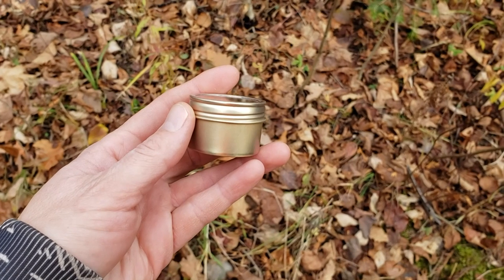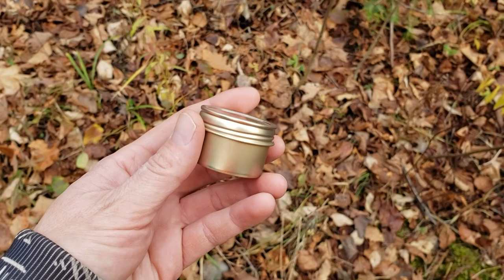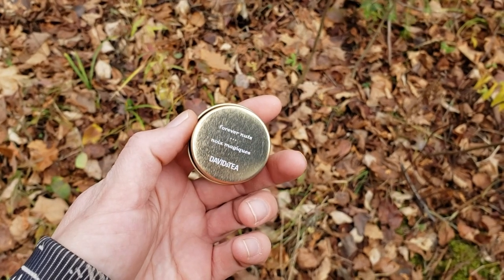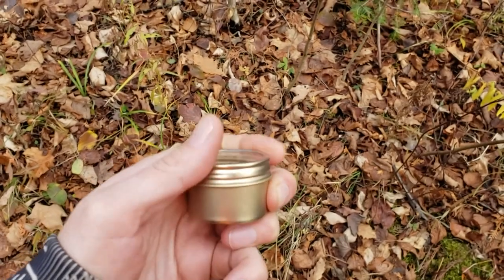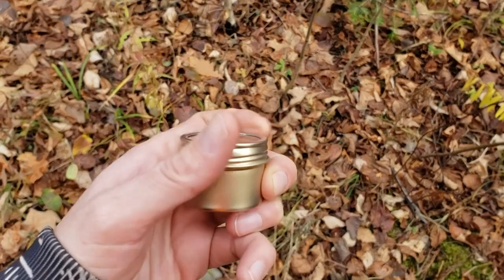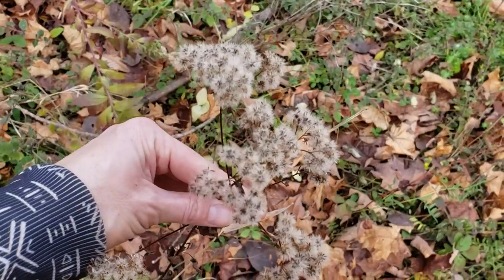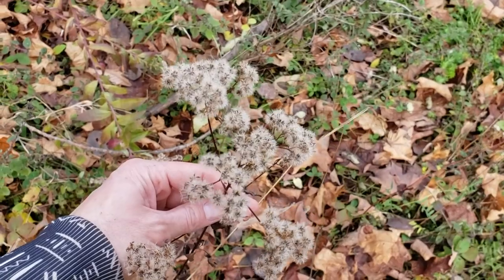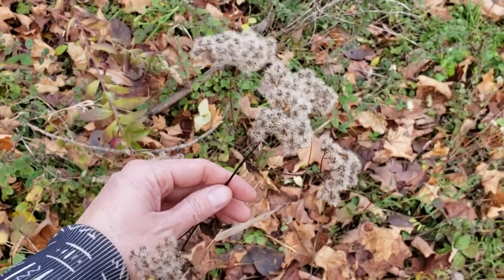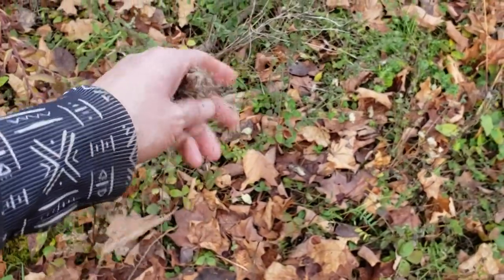What I brought to collect my seeds are these little containers that hold tea — I used to drink a lot of David's Tea, so they're just little metal canisters with screw-top lids. I can organize my seeds in the field and just put them in here. As you go through the forest you can see all kinds of seeds. Sometimes in my own garden what I do with asters is I just shake them and let the seeds go everywhere.